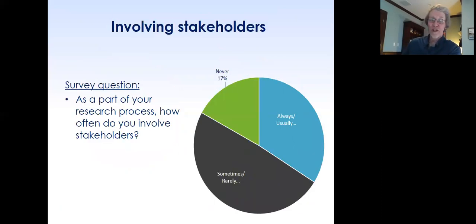Well, the next question is, how often do you involve stakeholders? One of the key principles of D4D is that we include a number of different stakeholders, practitioners, policymakers in the process. And you can see here that about 34% always or usually involve stakeholders, 49% sometimes or rarely do, and 17% never involve stakeholders.